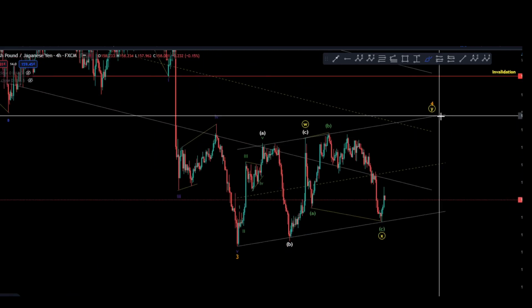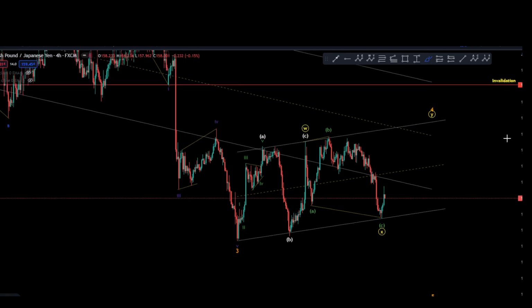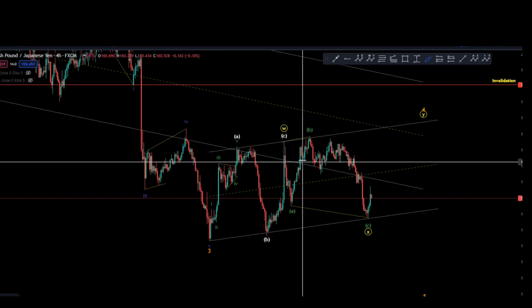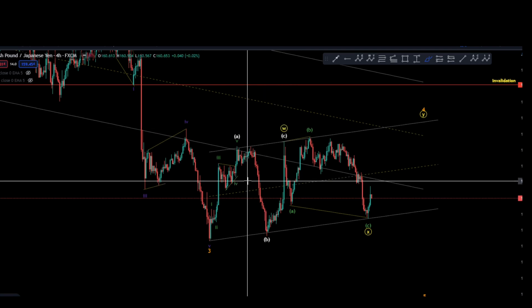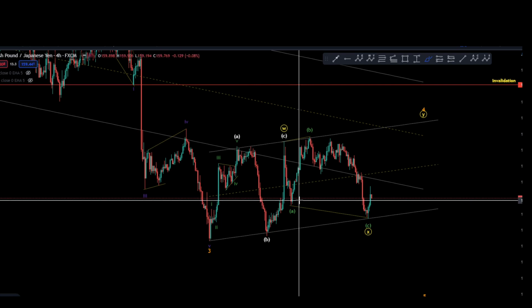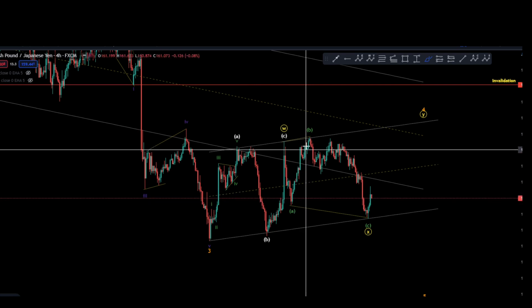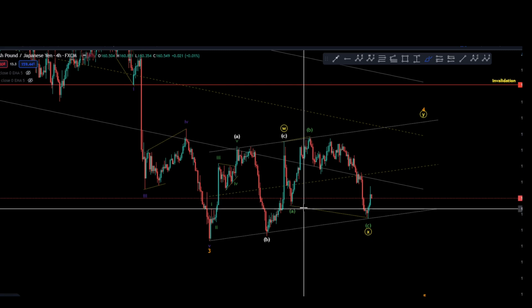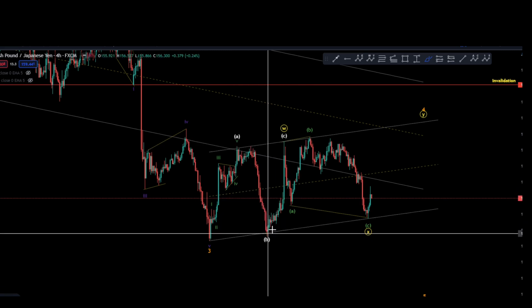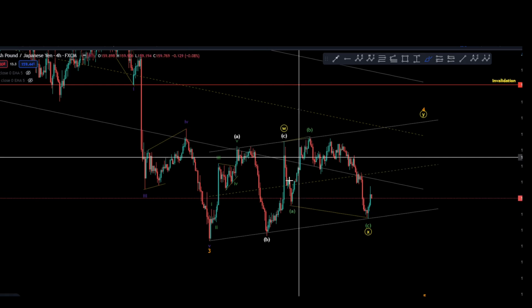However, this wave 4 seems to be a bit more complex. We do have a B and a C going in here, and then I said last week that this was an A, and then this was an A, B and a C, and then we had another C wave here giving us an A, B, C. So this was giving us a running flat pattern to give us another 5 waves up.